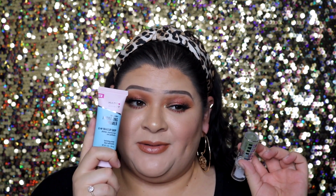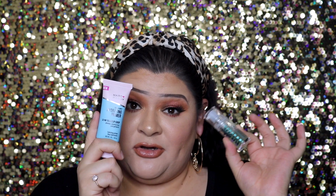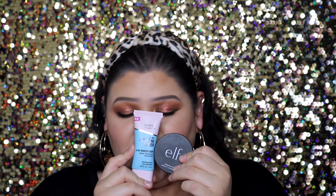I do like it. It does work nice. But for the price, I would 100% pick this one up over this one. That's just my opinion. And this baby size is $15. This is still cheaper than this baby size of the Milk Hydro Grip Primer. So, save your coins. Back to the foundation review. This is my go-to primer combo for this foundation, and I really like it. So let's go into the step-by-step on how I prep my skin, how I do everything for this foundation, because that has become my go-to makeup look.